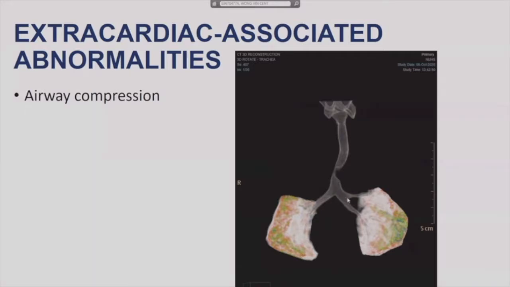This is looking at it from the anterior. This looks like the right-sided bronchus, but which is on the left. And this looks like the left-sided bronchus, which is on the right. So this is a setting of a patient with thoracic situs inversus, or mirror image of the thoracic anatomy.